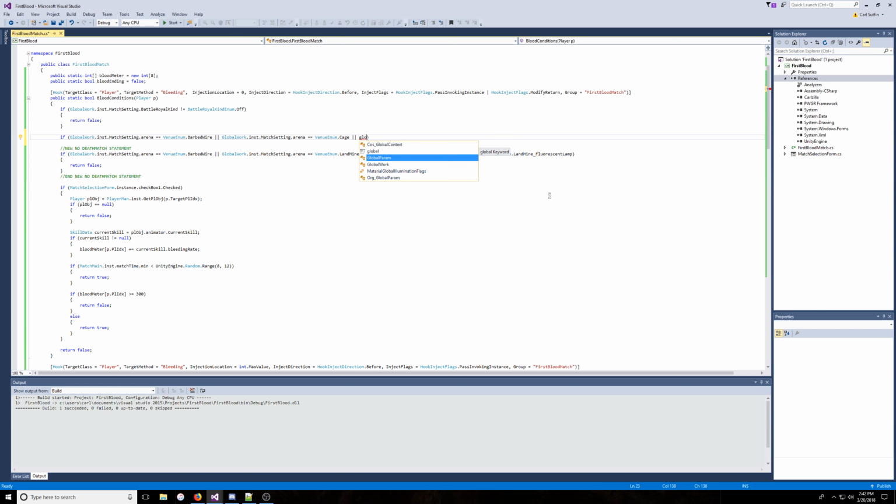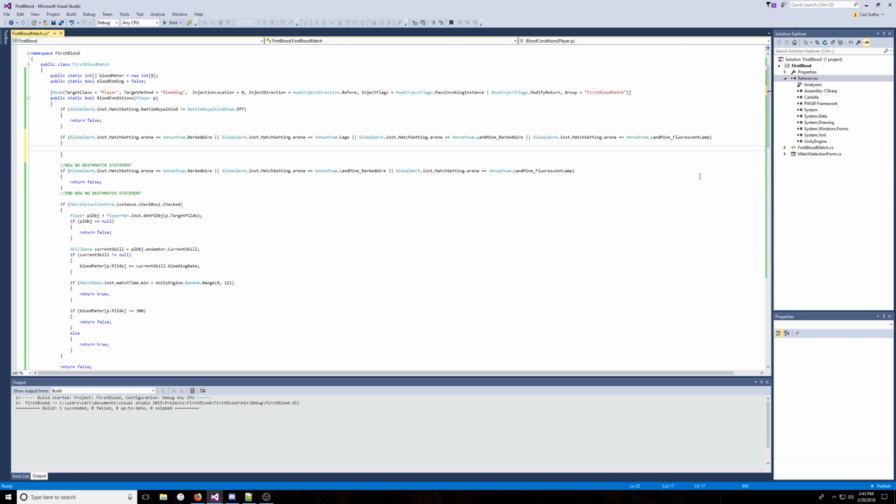So global work .inst .match setting.arena equals venueenum, and then there's going to be two more. We're going to want to do it for the landmine barbed wire and the landmine fluorescent lamp. So global work.inst .match setting .arena equals venue enum fluorescent lamp. And then you add your curly brackets to enclose the if statement, and then you just return false. And that's pretty much all you need to get it to work.